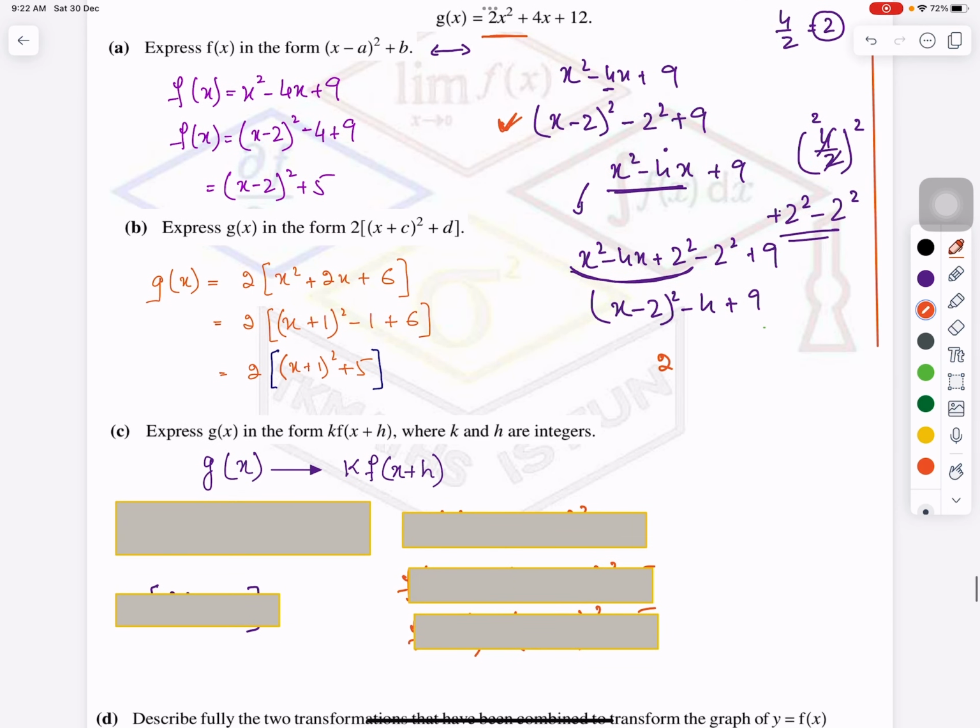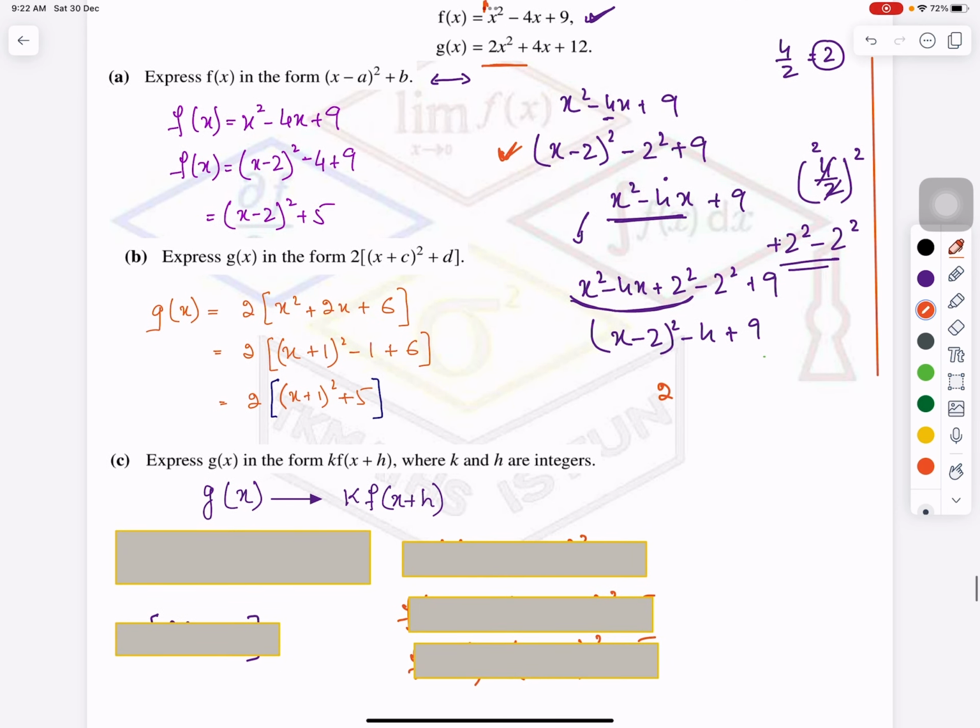Now, part C is actually a tricky part for most students if you read the report of this year. What actually happened, the examiner is asking here to convert function g, which is here, into function f form. So if I see the difference, everything is the same except that function g is multiplied by 2, and instead of plus 1, I have minus 2 here in function f. So how can I change this into minus 2? What can I do? Tell me. I'm just writing function g here. What will I do?